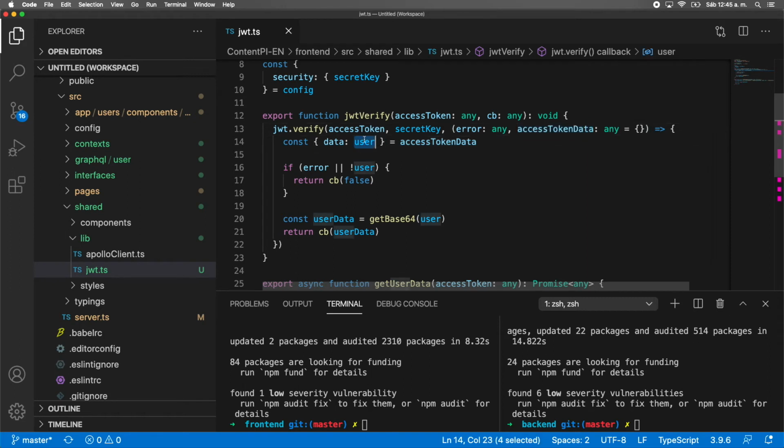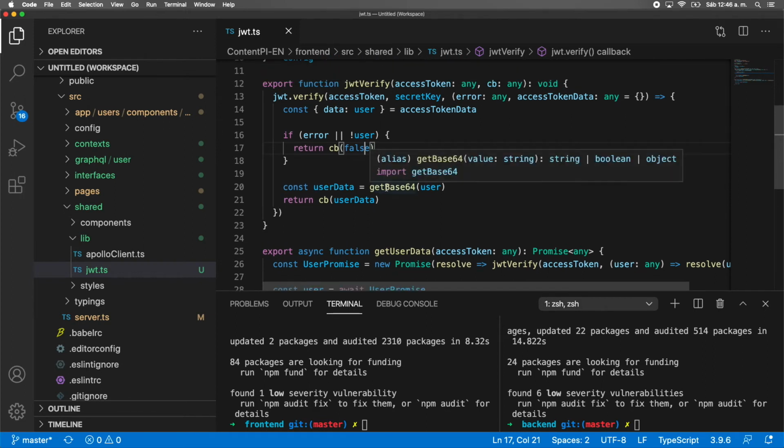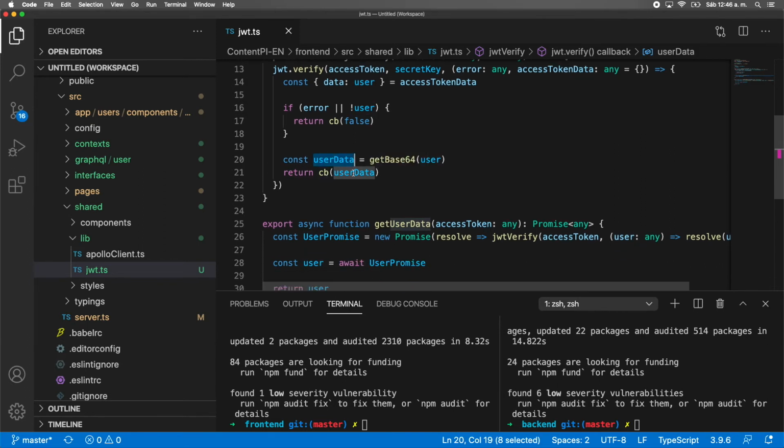If we get an error or not a user, like we get false or something like that, probably there is a wrong login or the token expired already, we are going to return the callback with false. Otherwise, if the user has something, we are going to pass the getBase64 method with the user, because the user is going to be parsed with base64 to obfuscate it a little bit. Once we have the user data, we pass that on the callback.